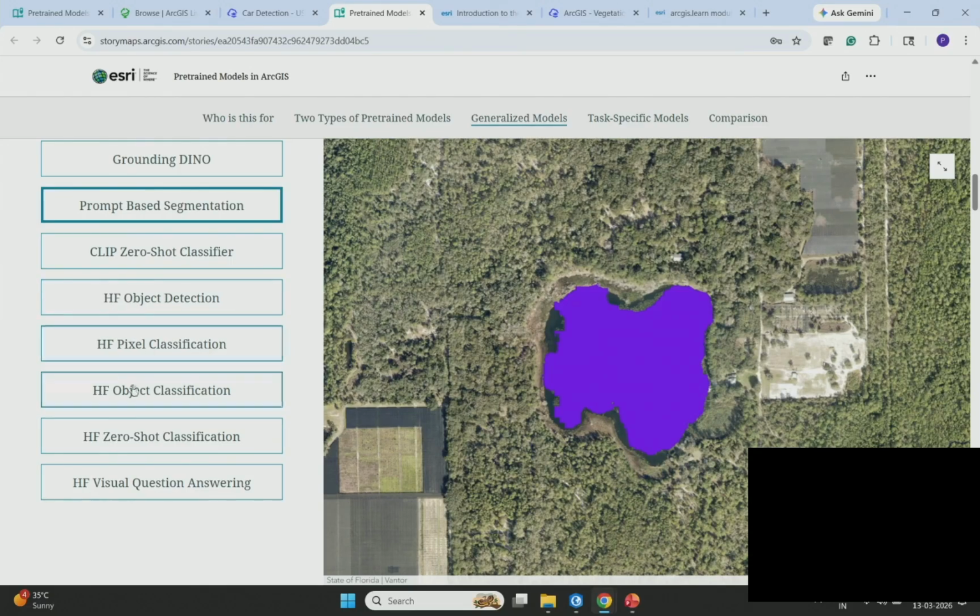You see all of these model names have some HF as an initial. What that means is Hugging Face. So we have created these models as a bridge to connect to all of these user contributed models that exist in the Hugging Face community. So you can get any of the models that you would like to use, just provide a Hugging Face ID, and that's it. You will be able to use all of these open source Hugging Face models within the ArcGIS ecosystem.